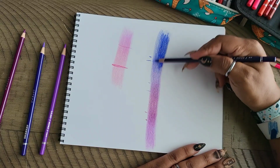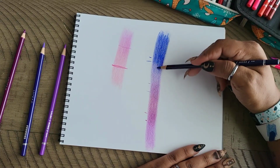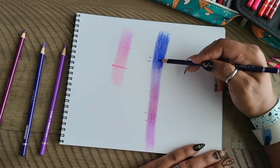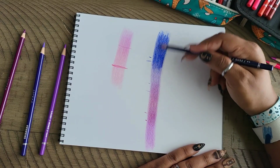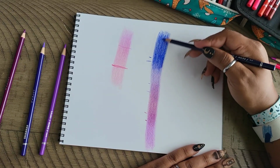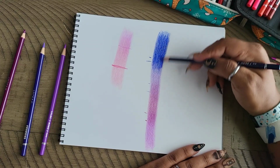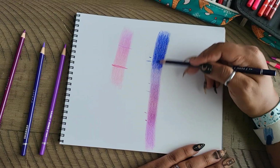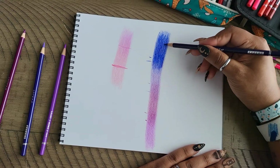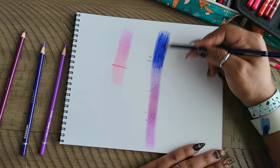Now you can use a blending stump to blend your colors, or solvents like Gamsol. Gamsol is really popular. Baby oil, Vaseline. I've heard of Vaseline. I typically, if I do use solvent, I use Gamsol. But I would much rather just blend the colors like this with the burnishing method, just because it gives you a smoother look to it. So we're just going to go back and forth here, applying lots of pressure.